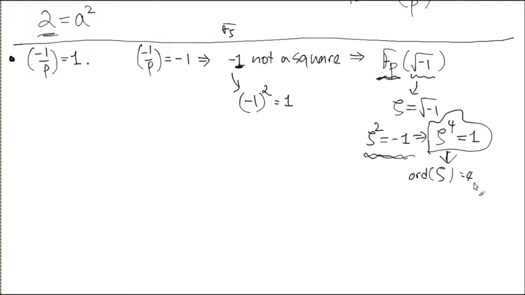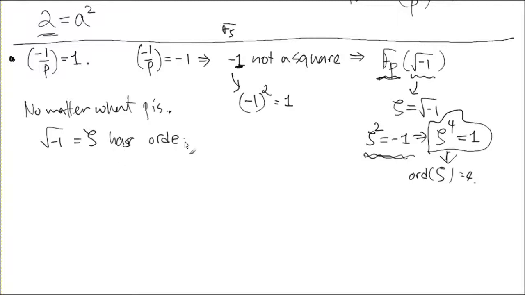All right? So no matter what p is, which is not the case for other numbers, you will never have this solution. No matter what p is, the square root of -1, the imaginary number, for the finite field has what order? Order 4. Is that correct? Okay? So the question we're looking at in this field extension is whether there's going to be an element of order 4 or not. So here's a statement.